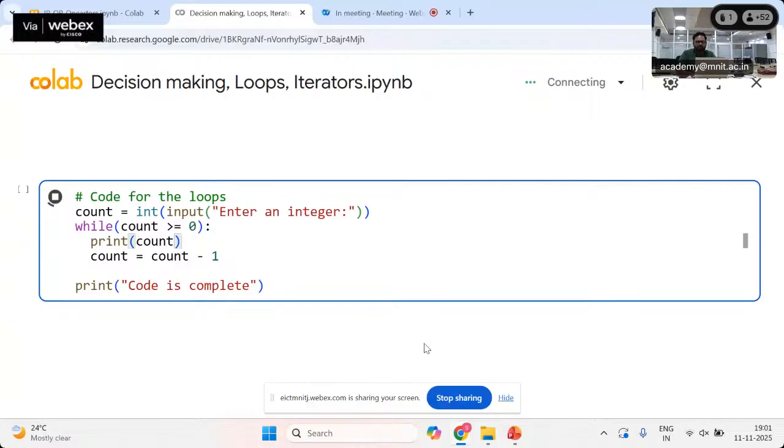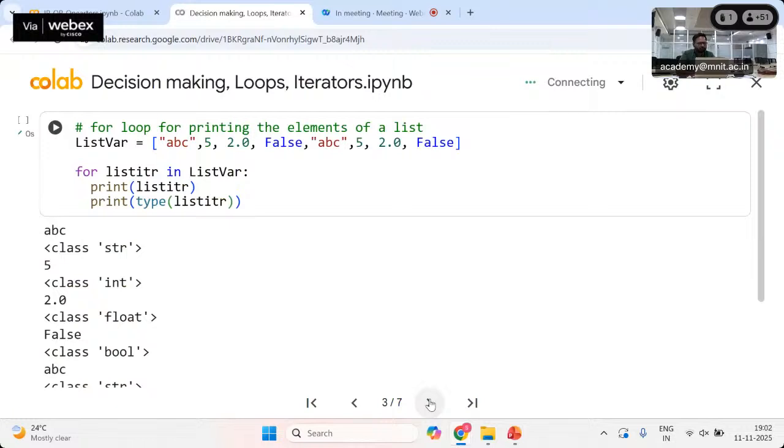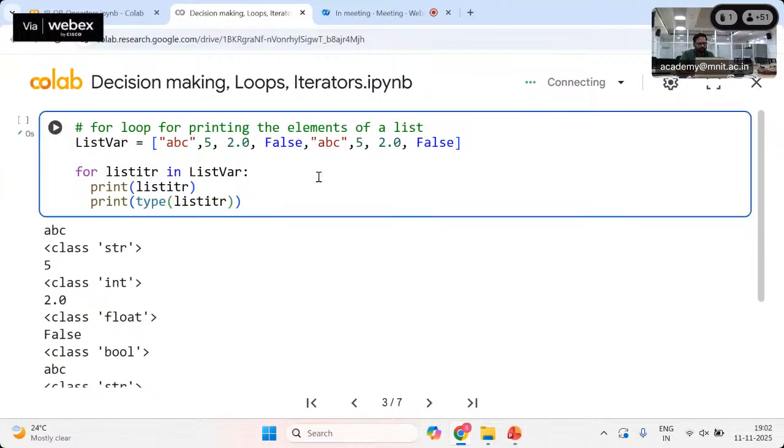And you can use the break statement to come out of the loop. Another question is for I in range 5, 1, so you can always try it, that is for exploration purposes. So for iterating over a list also you can use a loop. One of the simplest ideas is to use a for loop.